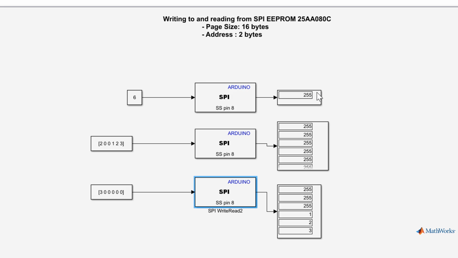So, the values returned on writing are junk values. You can see that the output has become 1, 2, 3 as was written in the SPI EEPROM. The initial values are again returned by the EEPROM since it has to return the exact number of bytes that have been written to it, although the first 3 values are junk.